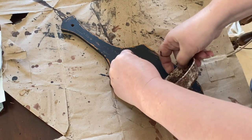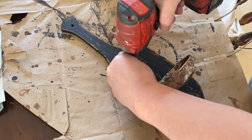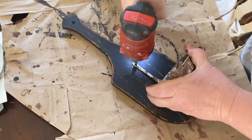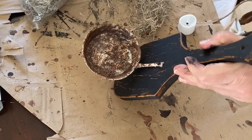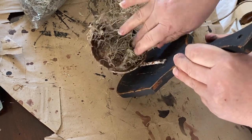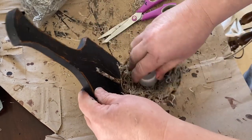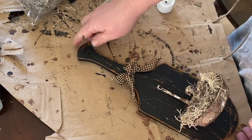After distressing I did spray seal it so that it wouldn't flake off anymore or get distressed anymore. It's also easier to clean when it's spray sealed. I'm just taking a little screw and putting it in that hole I drilled and screwing it to my board right in the middle. The Mod Podge is not completely dry — I was just impatient and couldn't wait to get started. So I'm adding a little bit of Spanish moss to the inside of the tin, and I glued that in, then added a cute little battery light, a little bow tie, some pit berries, and this is how it looks.